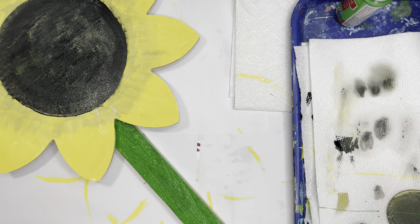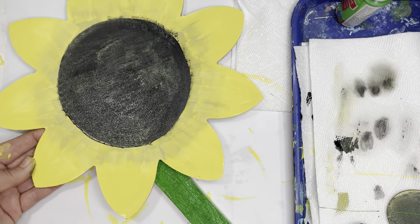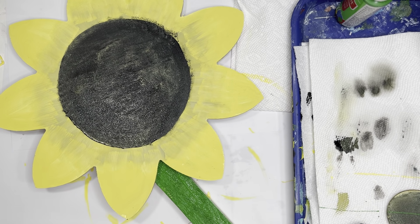So once you paint your garden stake, you could add any details to your sunflower you like, but once you're finished painting, you're gonna let it dry. And then once it's all dry, it's perfectly okay to put it out in your garden.